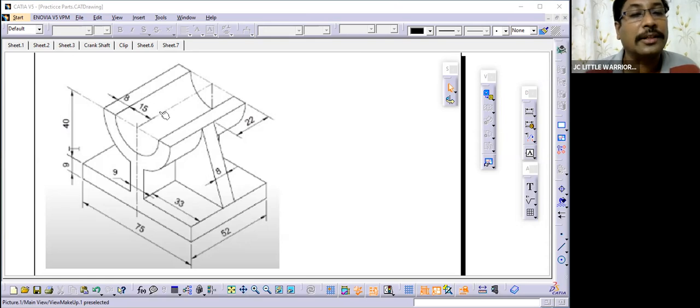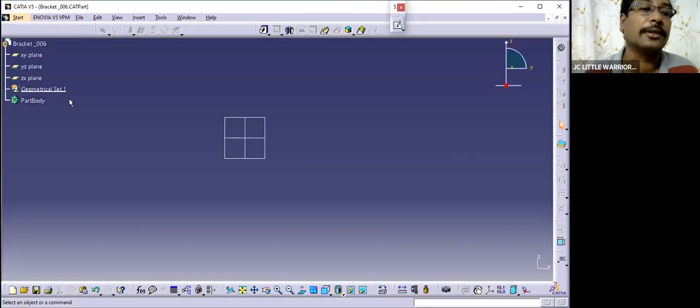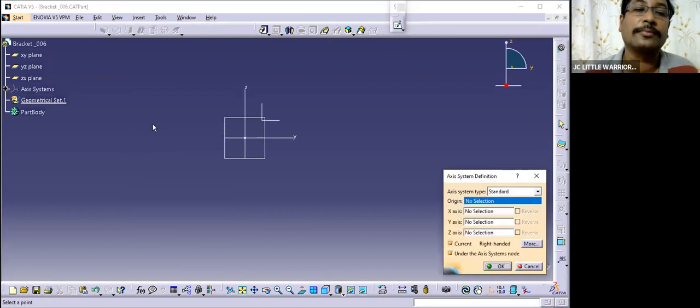So in that case, can we consider the axis of this as the origin? If this is our front view, then this is going to be our z axis, and this is going to be our y axis as per present CATIA. Let's insert the axis system.